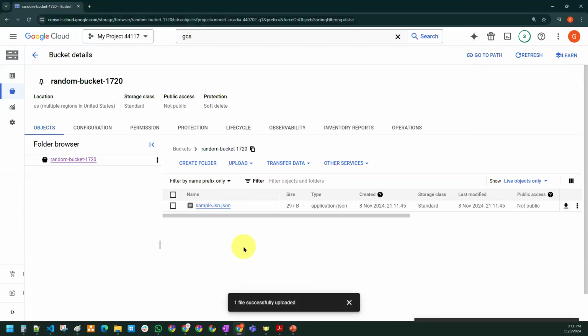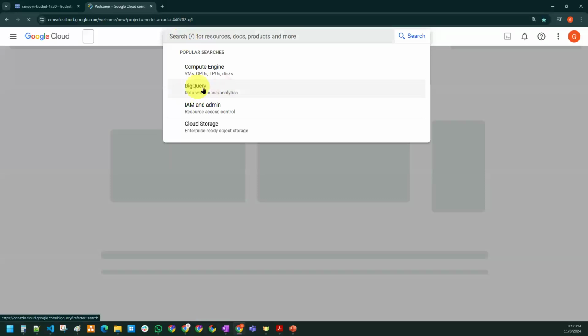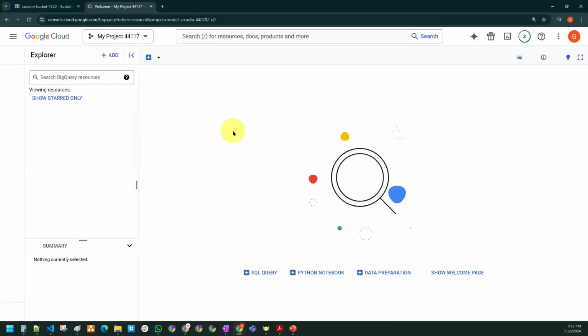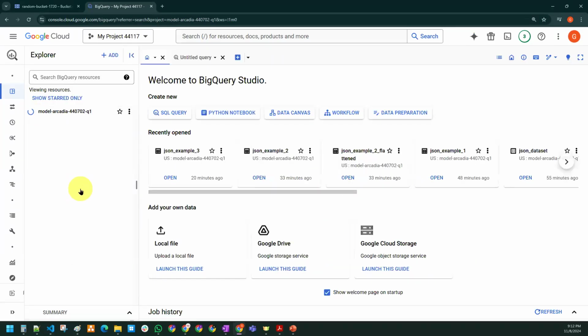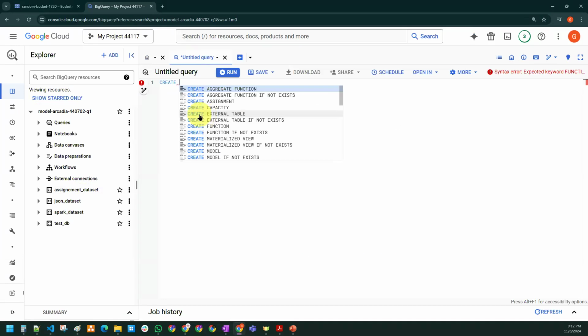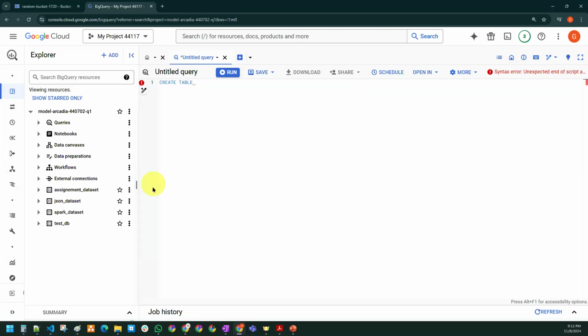All of these things we have done using the console, which is a graphical user interface. Similarly, you can open BigQuery. Look here, I'm opening BigQuery, and I can create a table. You might know SQL, right? Can anyone tell me how we create a table? What is a create table statement? Correct. So you mention create table, and you have to mention the table name, right?